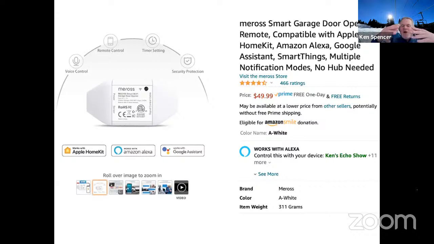And just so, since we're on this whole 2.4 versus 5, because I know you guys have a lot of routers like that, there's kind of 4 flavors of routers and Wi-Fi. First of all, if you're getting any new routers, make sure it's Wi-Fi 6. That's the newest implementation. It's faster and more robust. But the old routers we used to have or still have around are 2.4 gigahertz.